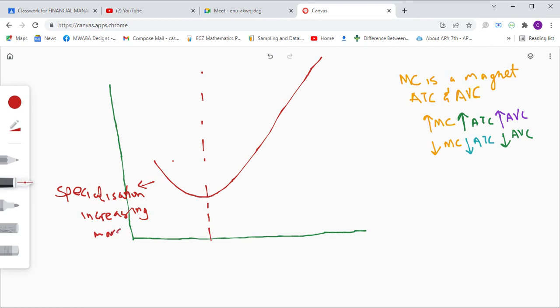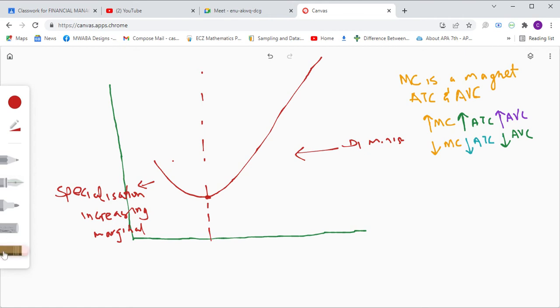Now remember, in the short run, one resource is held fixed, and usually that can be capital. And if you remember the law of diminishing marginal product, which says that as you add more of one variable resource to a fixed resource, total product will eventually start reducing. So this is what is happening here, right? Here we're experiencing diminishing marginal product, and our marginal costs are increasing.